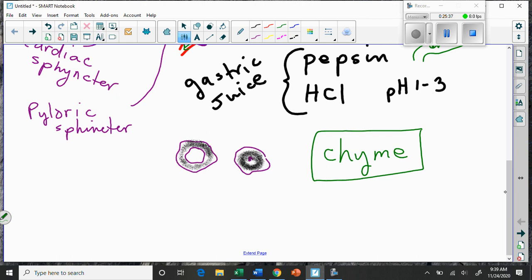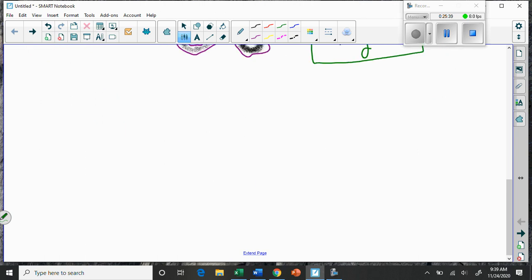Now, this is going to get a little bit trickier to draw because of the small intestine. So what I'm going to do is I'll draw the stomach again, sort of up here, and then we'll just have the next part coming out. So you can remind yourself that that's the stomach that we've now left behind. The small intestine is all coiled and twisted up because it's very long.